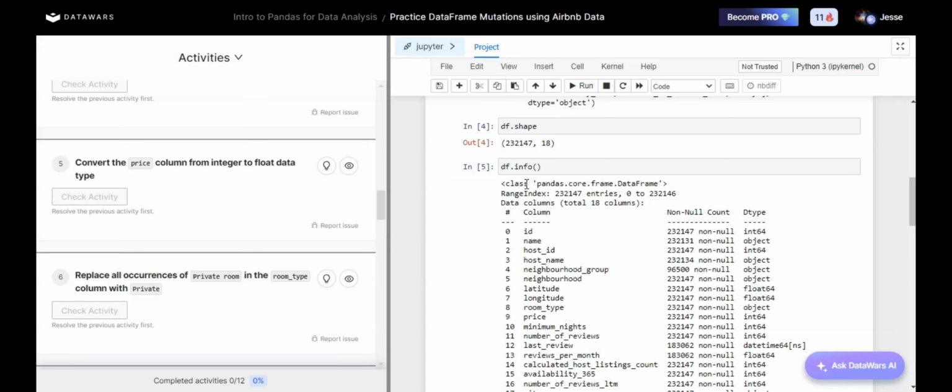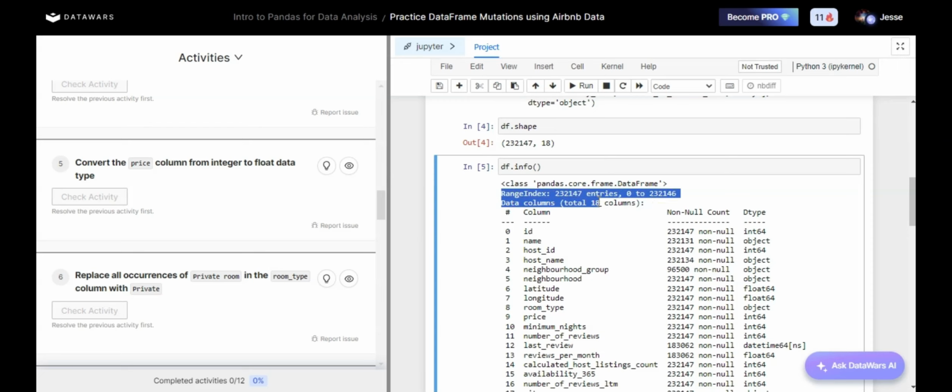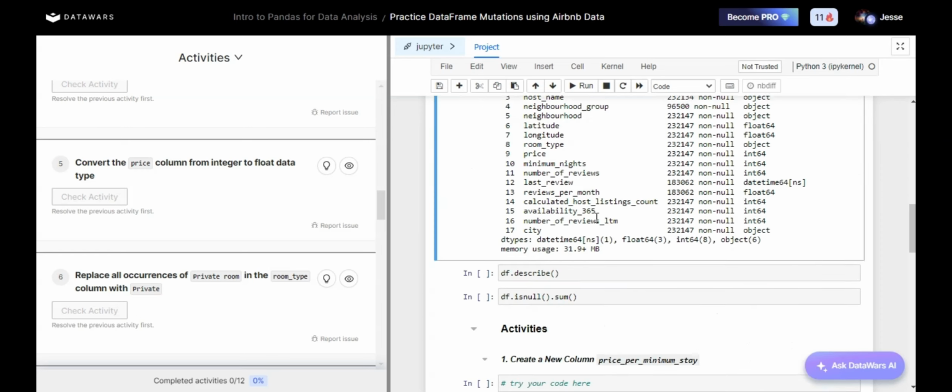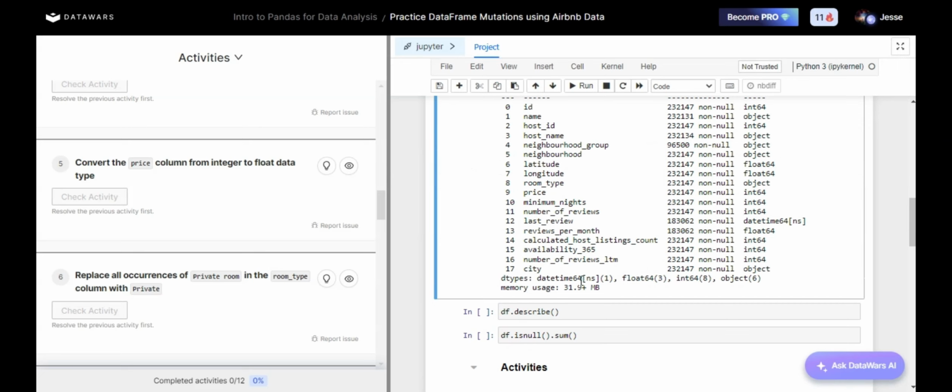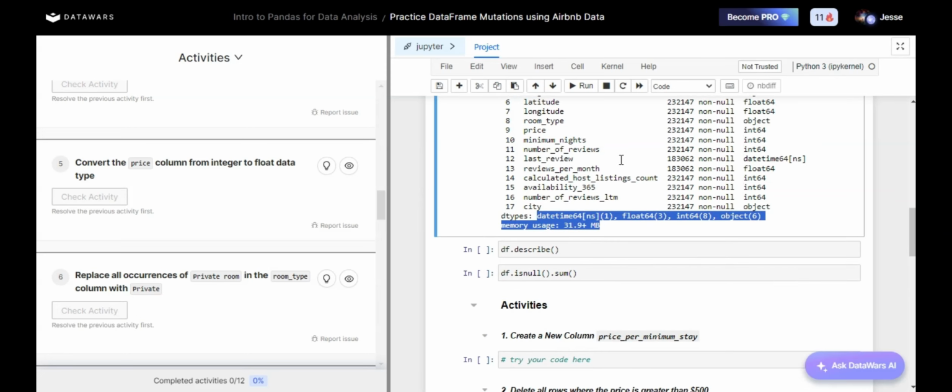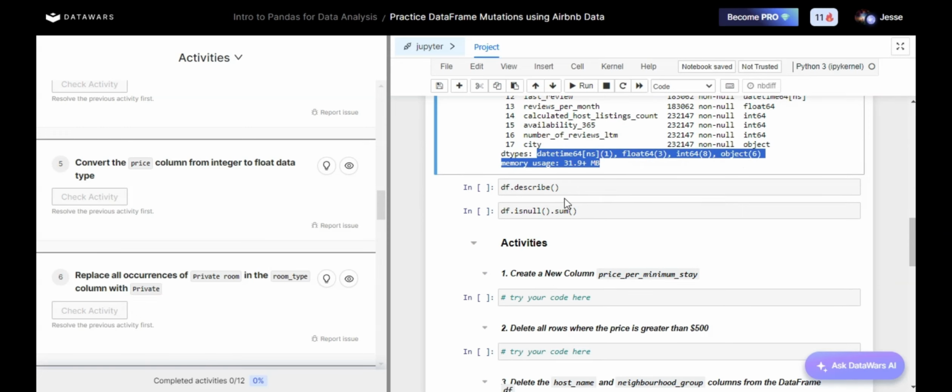The info, let's see what that gives us. It gives us 18 total columns, okay? The range index. Yeah. So the data types are these down here. This gives us the data types of all the different data points. Describe.